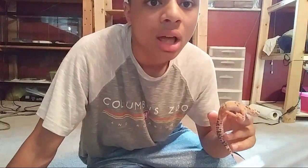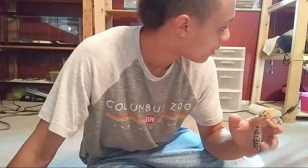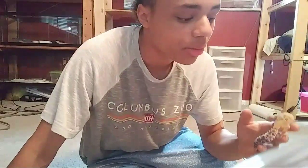Certain leopard geckos, like Cappuccino and Lebanon, we're up to 2 viewers. Basically, when you pick them up, you kind of hear them make a screaming sound. He's not super small, but not huge, so maybe a medium-ish. Okay, I know what you mean, like a sub-adult size. Yeah, some just have different personalities.